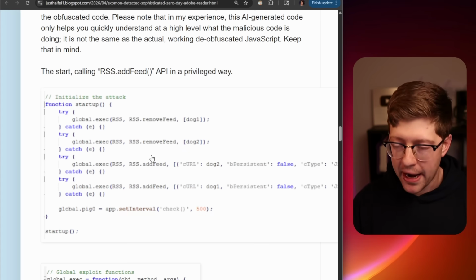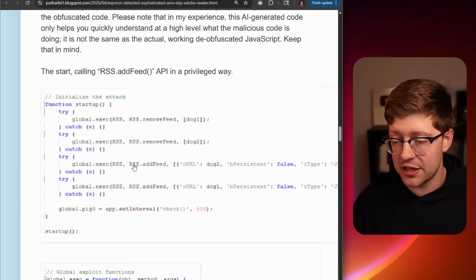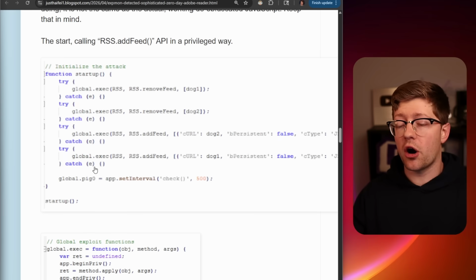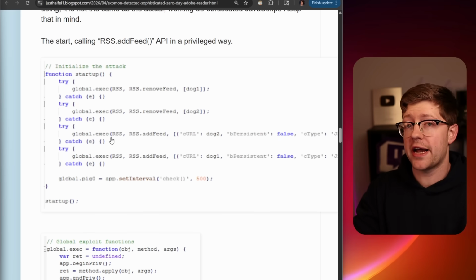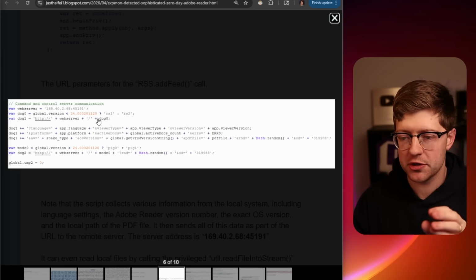And similarly, for a long time, there were no real ways to run network code inside of the Adobe PDF sandbox until this was found. So apparently, and I didn't even realize that RSS was still even a thing, you can use the RSS engine in Adobe to arbitrarily run requests. So you can use the RSS feed functionality to call out to some other server where apparently this threat actor had more code waiting. And inside the actual code that does the call out, you can see it does a bunch of really interesting stuff.